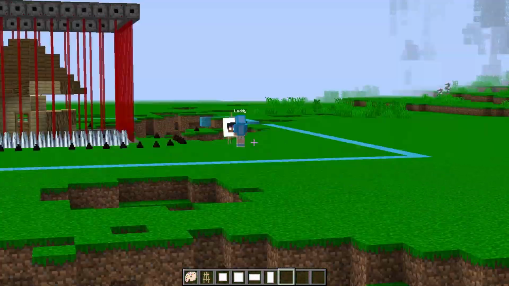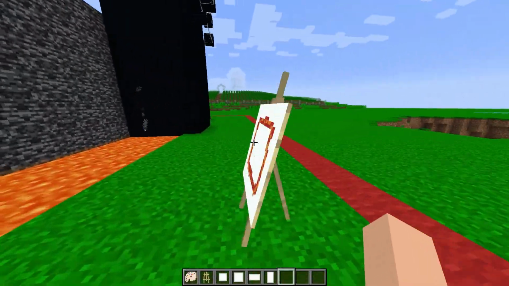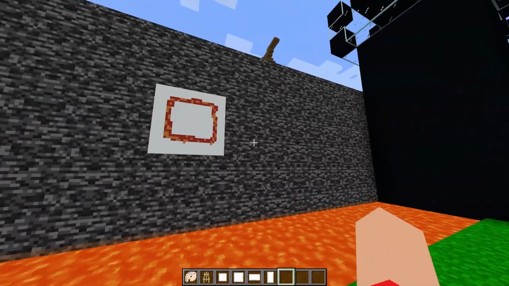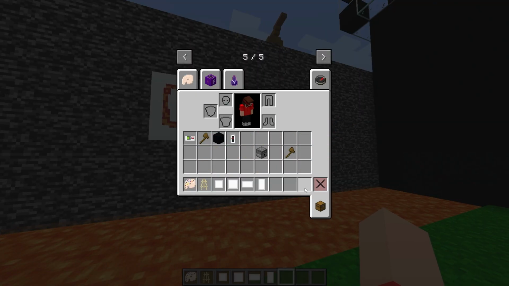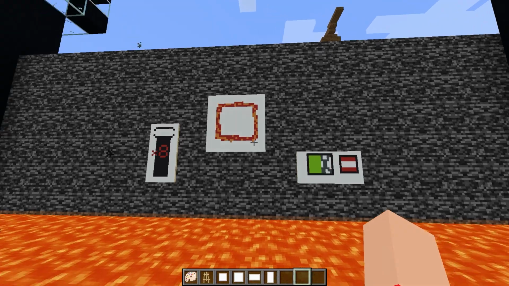Wait, hold on, what's he drawing? Is that Aoden? Dude, he's not even here today. Okay, oh my gosh. He's actually going to use Aoden to his defense. All right, let's place that there. Oh man, all the TNT broke all my canvases. That's stupid. That's all right, I got a couple here, like here and here, but that's all I really got, kind of the boring ones.